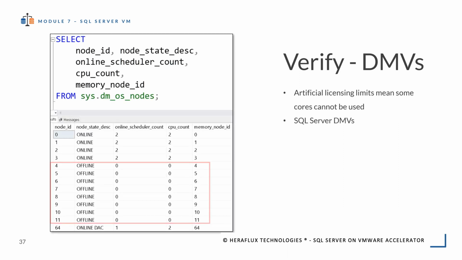It doesn't have to be this way. You can get in front of these things as part of routine diagnostics to understand if some of the cores are imbalanced or not being used. Rerun the DMV query for OS nodes. Look at the number of node IDs that are greater than the number of sockets that you think are present. Take a look at the online scheduler count and CPU counts per NUMA node. What you find might surprise you. If you see that some of these cores are listed as offline, SQL Server or Windows will never be able to use those. It might be an artificial licensing limitation that you can address quite quickly.